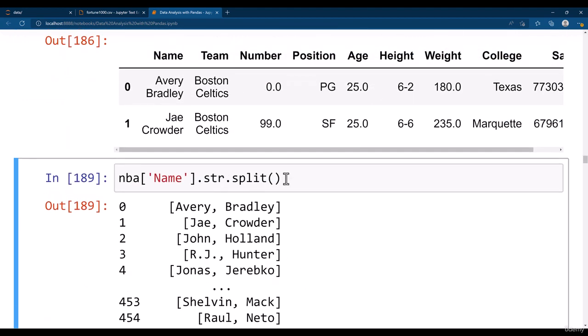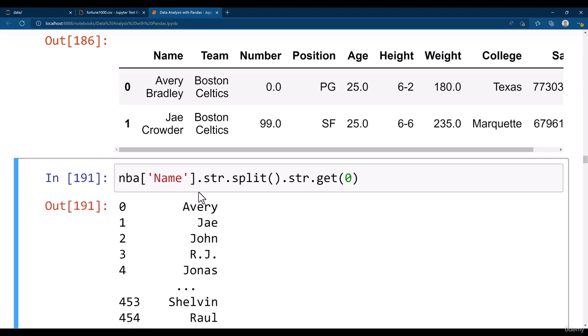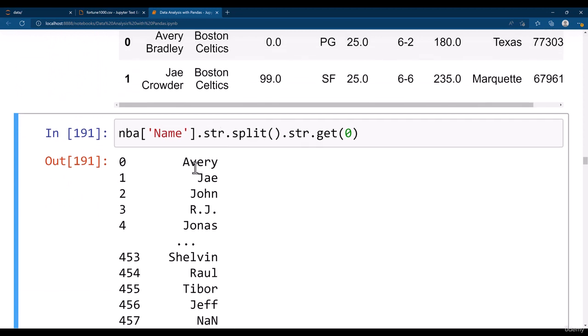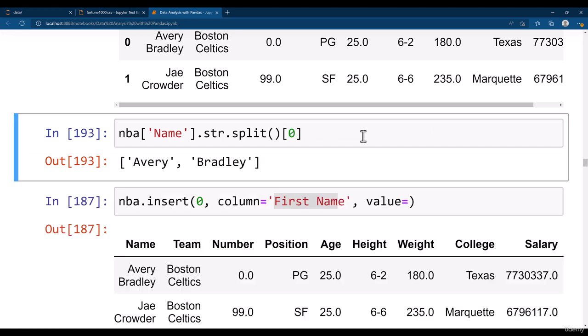Then I do the split, and on this split again I'm going to do str, and this becomes a string, and thereafter I'm just going to do get 0. So there are ways to do that. With this, the list got converted as str, then I took the first split value, which you can select with 0.